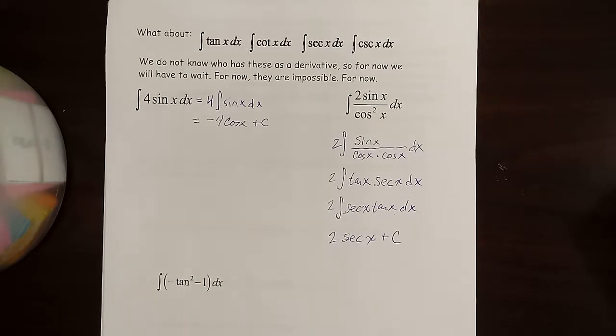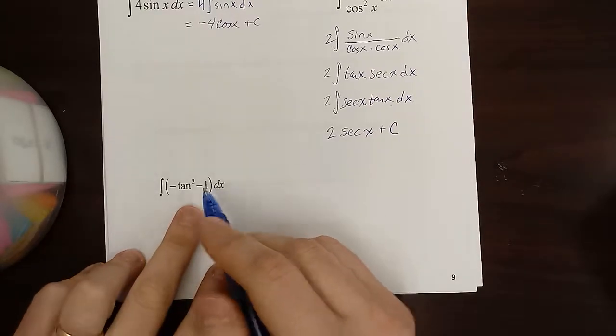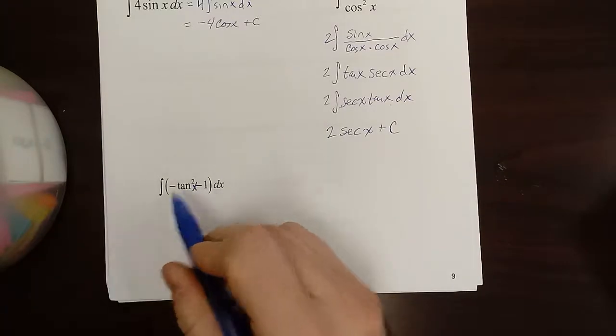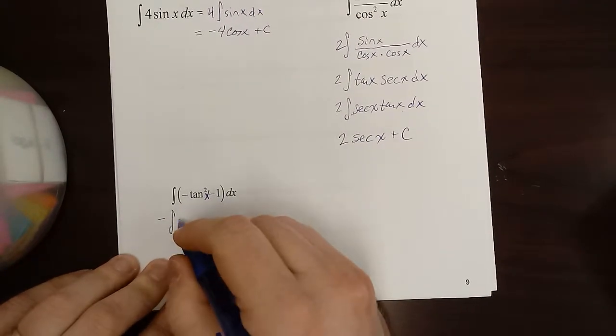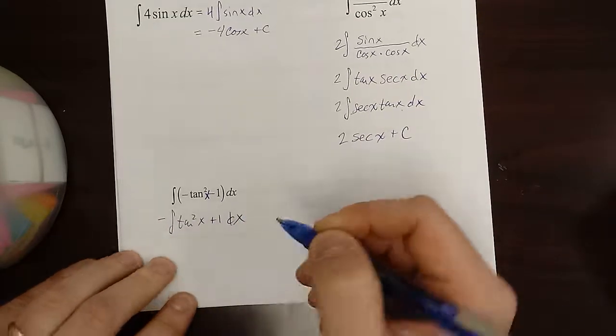Yeah, these get pretty messy. Now we have a good old one over here. There is a typo. This needs to say tangent squared x. All right, I don't like that negative that's in both of those. I'm going to pull that out front and say negative the integral of tangent squared x plus 1 dx.